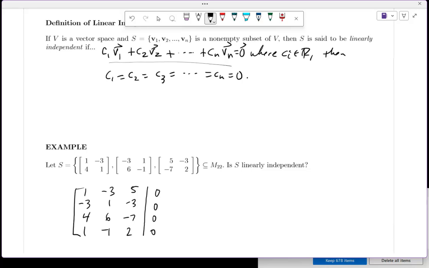Because, again, think about it. I would want C1 times 1 plus C2 times -3 plus C3 times 5 to equal the 0 vector, so I have a 0 on the right-hand side, right? And so on down the line. Does this column matter at all when you row reduce? No. Okay. So I don't really need it. However, you do need to put it in there if you're going to row reduce on your calculators because it doesn't like it when you have more rows than columns. But the same idea here, we're going to row reduce.